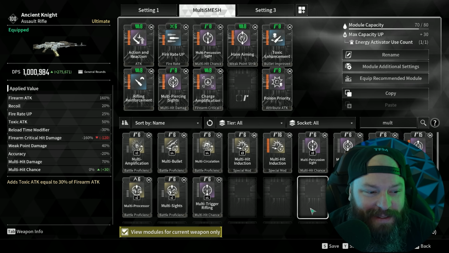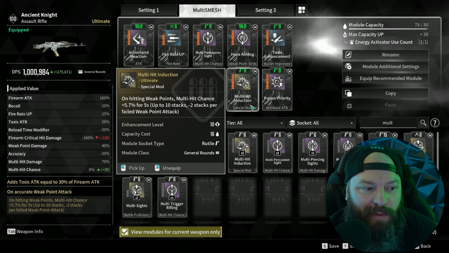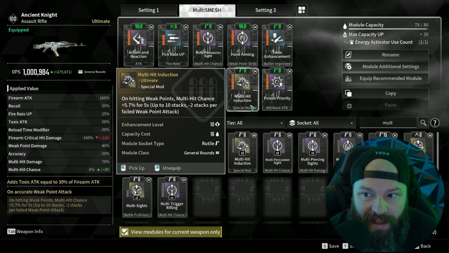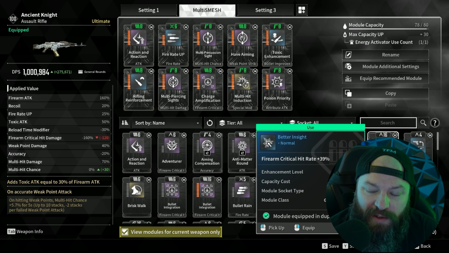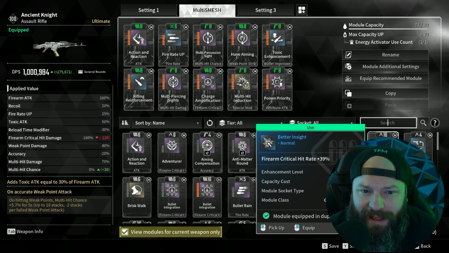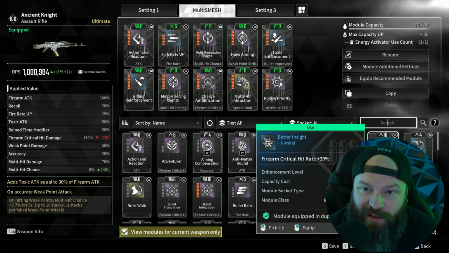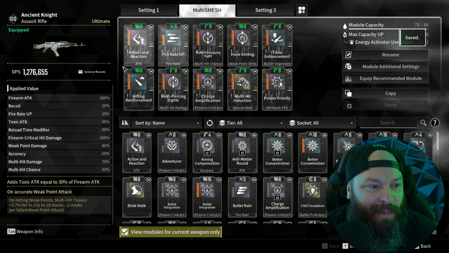And last but not least, we can go for a golden mod called multi-hit induction. Multi-hit induction says on hitting weak points, your multi-hit chance goes up by 5.7% for 5 seconds, up to 10 stacks, and then you get some minus stacks if you actually fail to hit a weak point attack. In the grand scheme of things, it could be possible that you miss a couple of shots on smaller weak points on certain void intercept bosses, but then again, you literally need about 10 to 15 of your bullets to hit to kill pretty much everything except Deathstalker and Tormentor, so it doesn't matter if you miss a bullet here or there. But that is the setup right there.